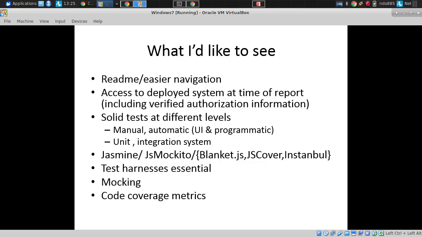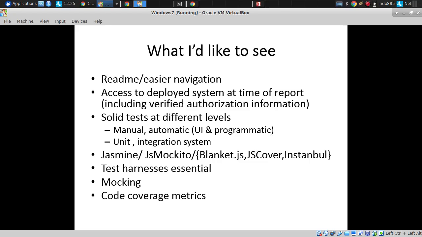And I know some of you are using different frameworks for testing. It varies a lot from team to team, but when it comes to coverage testing, whether it's with Istanbul or JS Cover or Blanket.js or, I think it's, Emma, you should be able to have some sort of coverage testing. We'll talk about that.